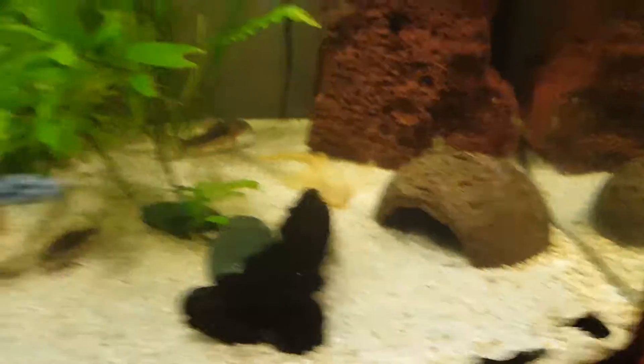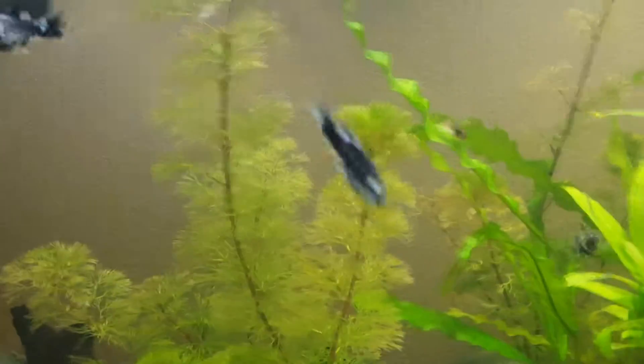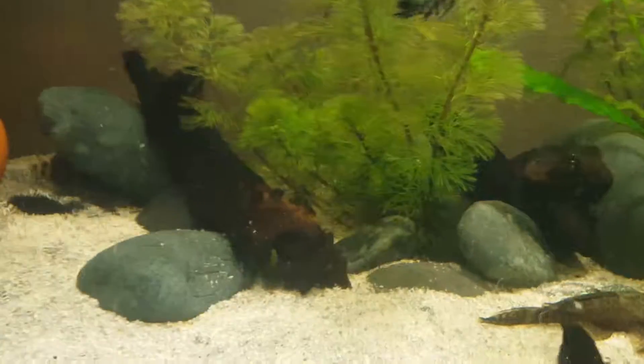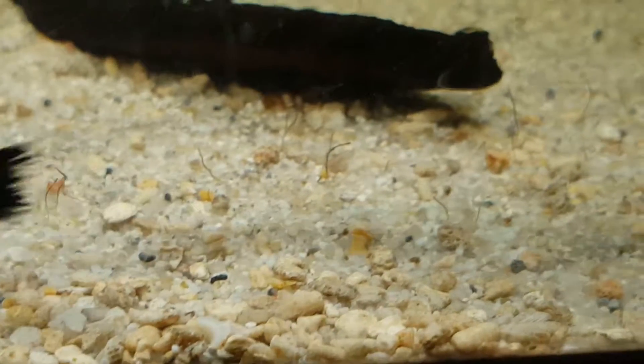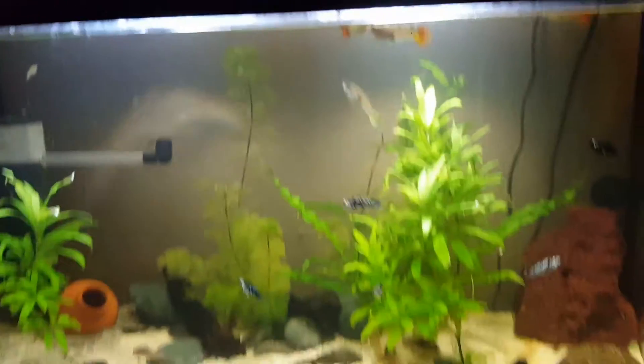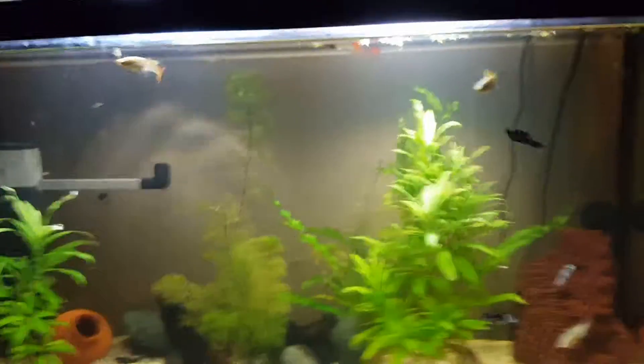I've got a few coconuts and river rocks, including a ceramic pot. One thing I really like is how thick the substrate is — it's about this deep, with crushed coral sand and really fine dirt underneath. The plants love it and you can see roots all over. I literally haven't done a water change in this tank for about eight months and the water is perfect — everything's growing, everything's fine, and there's no algae whatsoever.